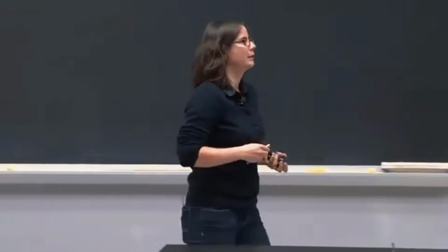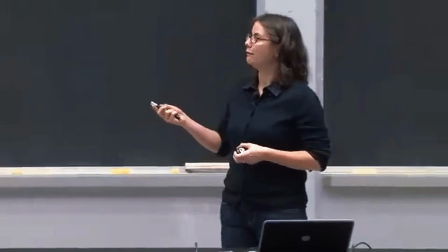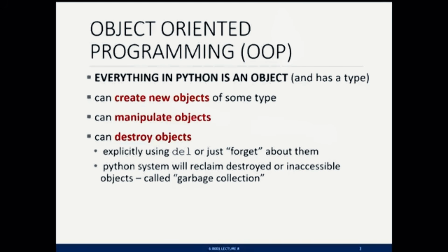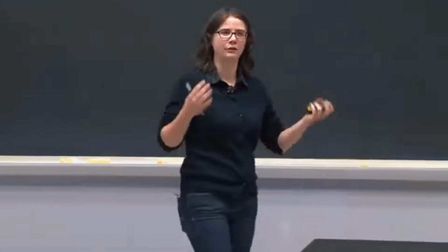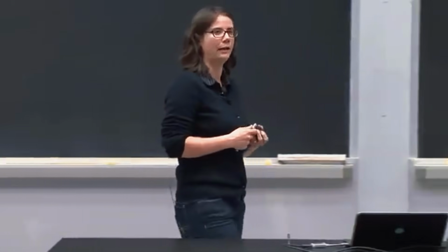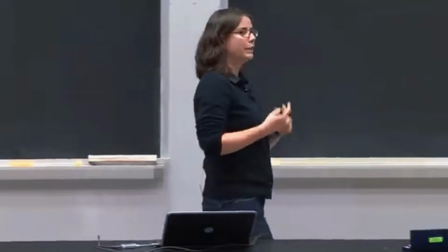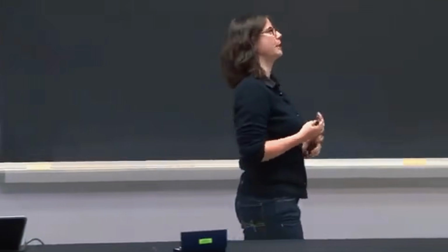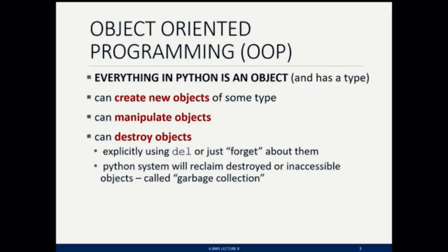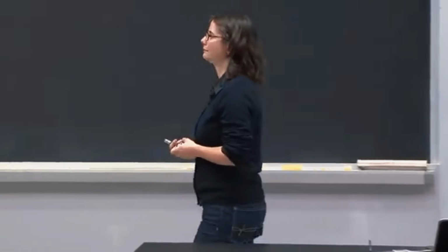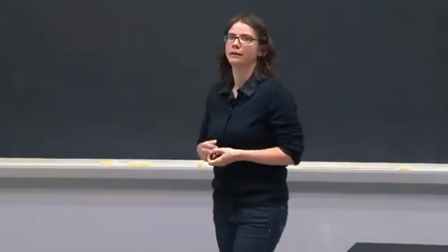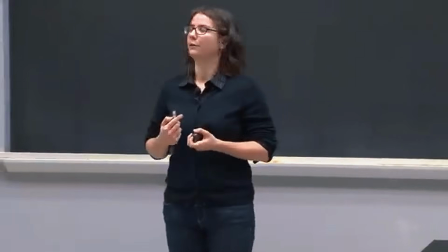So what are the kinds of things we can do with objects? Well, once you have a type, you can create a new object that is of some type, and you can create as many objects as you'd like of that particular type, right? An integer 5, an integer 7, those all work in a program. Once you've created these new objects, you can manipulate them. So for a list, for example, you can append an item to the end of the list. You can delete an item, remove it, concatenate two lists together. So those are ways that you can interact with objects.